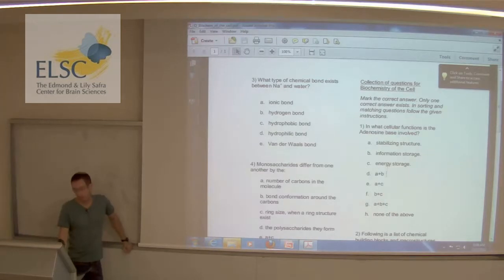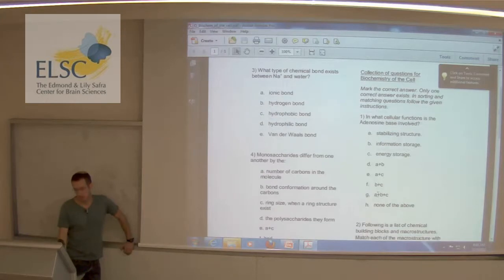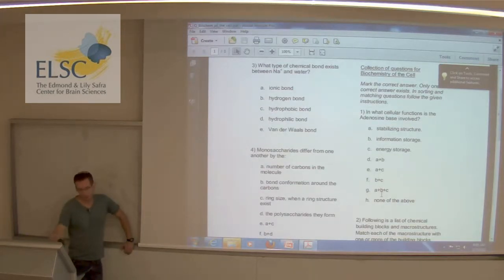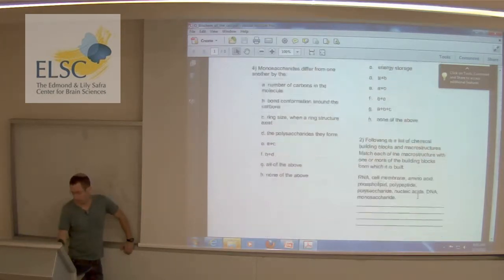What about energy storage? What do you say? Storage and coupling, we can say, right? When it's linked to three phosphates, when it is an ATP, adenosine triphosphate, this is exactly the molecule with the highest availability of energy in the cell. About stabilizing structure, I think the answer is no, and the right answer here is B and C, which is F. At a certain point, when we get closer to the exam, I'll send you the correct answers, but you can mark the correct answer yourself right now.